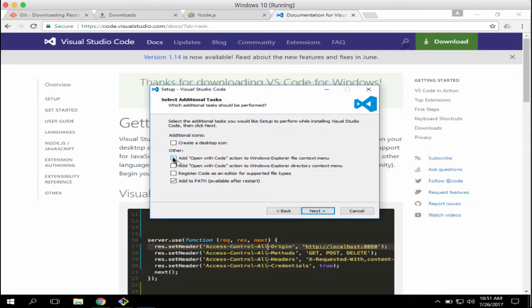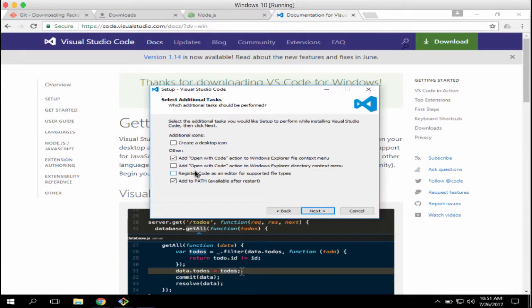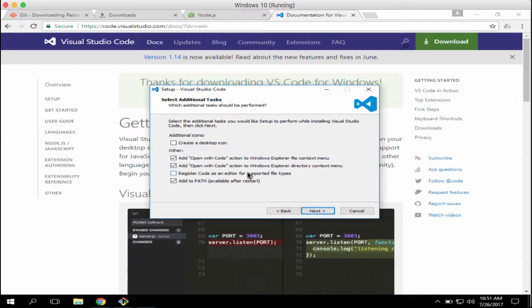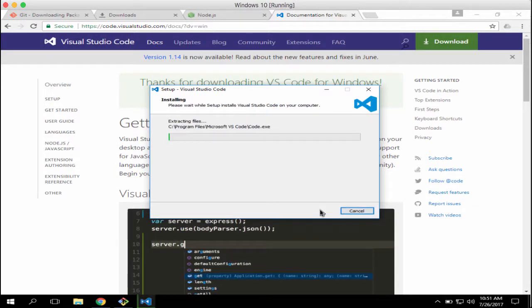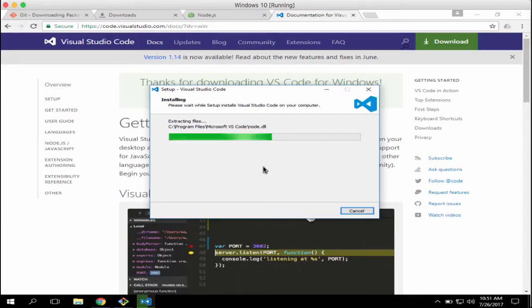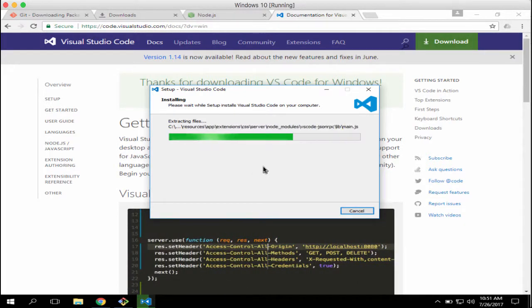I think I'm actually going to do this. I can change it later. I'm going to choose open with code, and this allows me, in the context of Windows, to open things in code. That'll be kind of nice. There we go. Cool, so that will finish installing, and I think it's going so quickly I probably don't have to pause here to get that done. Okay, maybe I do.